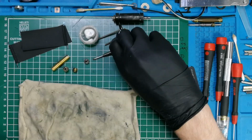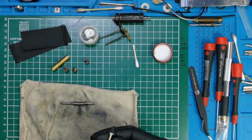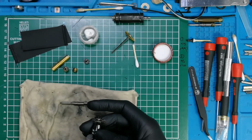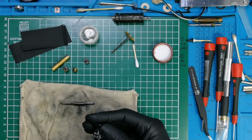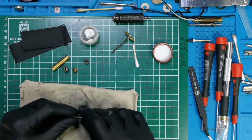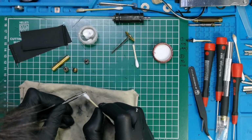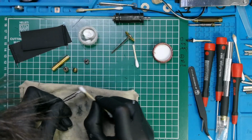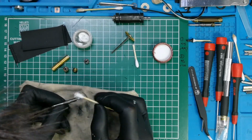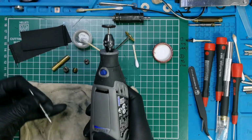Alright, and for this I will swap to the nylon brush. Alright. Get some paste on it. And simply use the brush to polish.